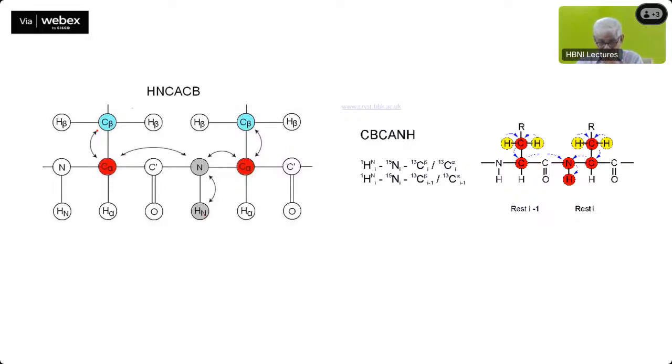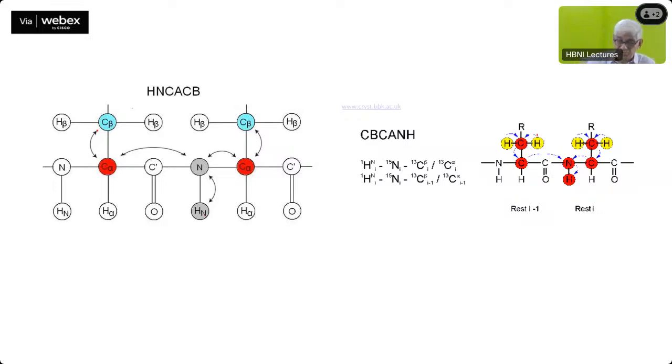In this experiment, the magnetization transfer pathway is slightly different. You are not starting from the amide proton. You are actually starting from the aliphatic protons. You start from the H alpha and the H beta. From the H alpha, H beta, you go to the C beta. From C beta, you go to the C alpha. Of course, there will also be transfer from the H alpha to the C alpha. Then from C alpha, you go to the nitrogen. Same here, go to the nitrogen. And then you go to the amide proton for detection. So there is one way here. There is no going back and forth. In this case, you go one way.